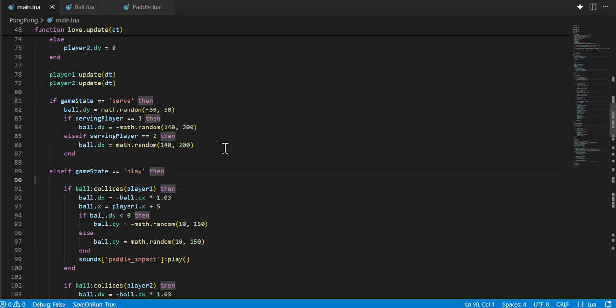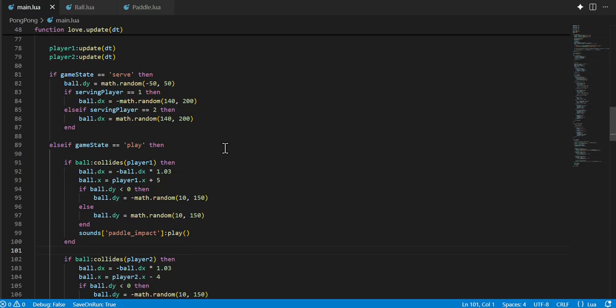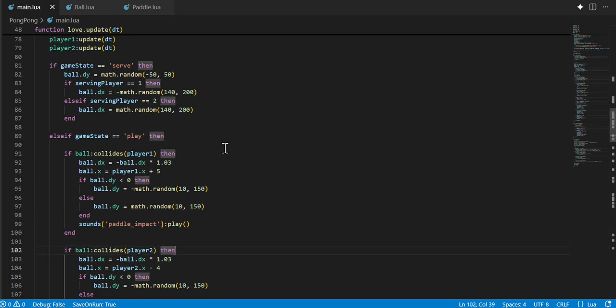Else if game state is equal to play, then if ball collides with player 1, then ball.dx is equal to negative ball.dx times 1.03.